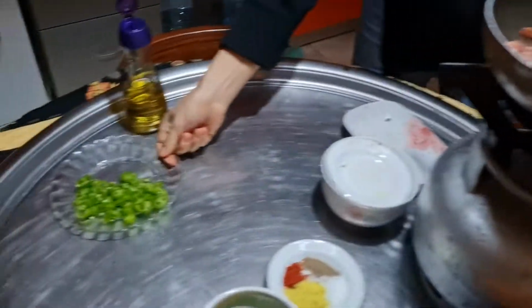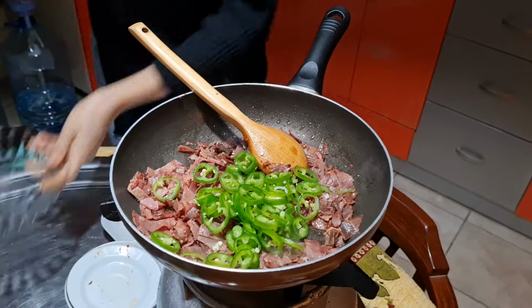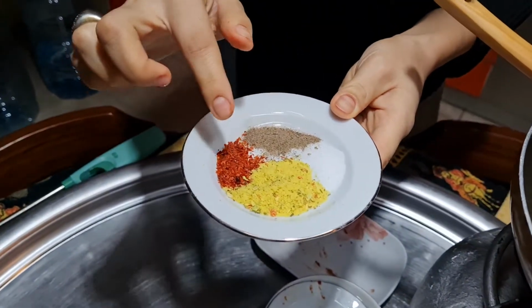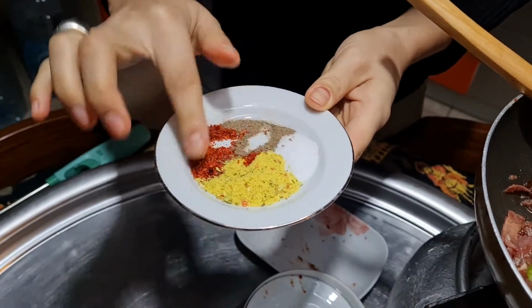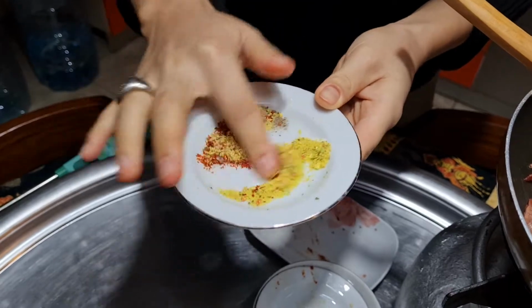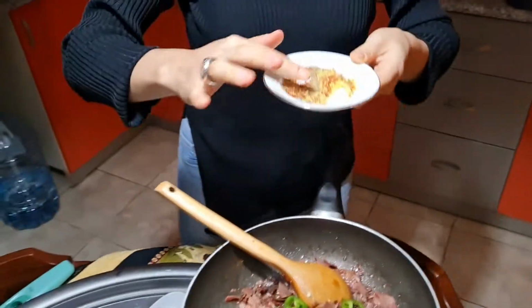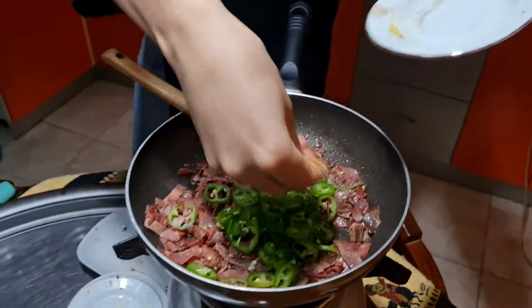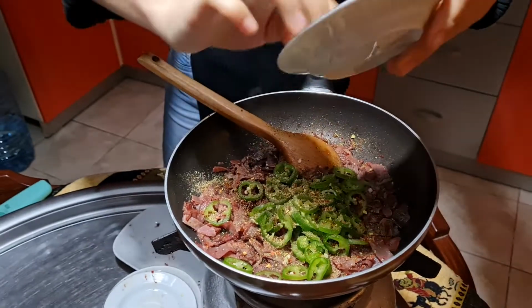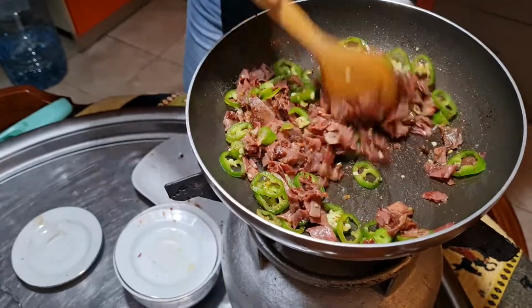Then we add our green pepper. Then we are gonna add our spices. So we've got here salt, black pepper, red pepper, and dried vegetables. We mix them well here equally. And then we are gonna add to our pastrami. Then we mix them all.